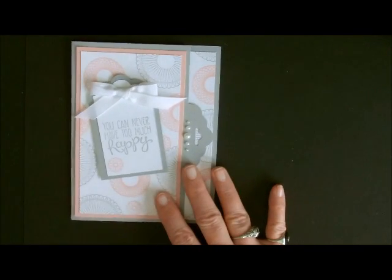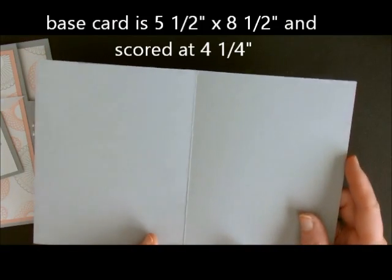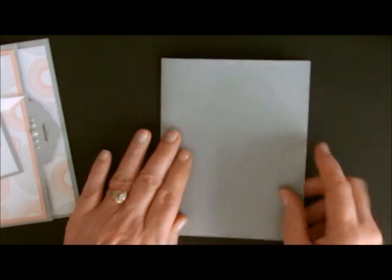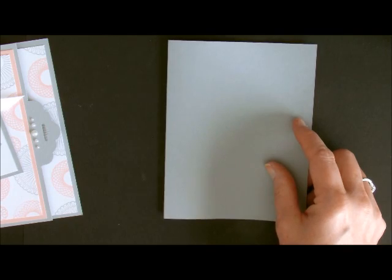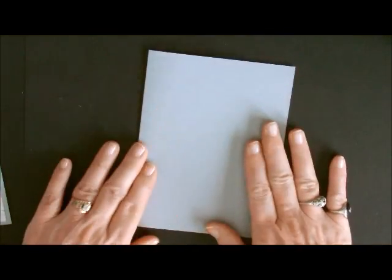I started off, now this is very unlike me, with a piece of cardstock that is not 11 by 4 1/4. This one happens to be 5 1/2 by 8 1/2, and it's scored in the middle at 4 1/4. So that's my card base. And then I took a sheet of Blushing Bride. Whoops, we've got to do this first. All right, so here's my card base.